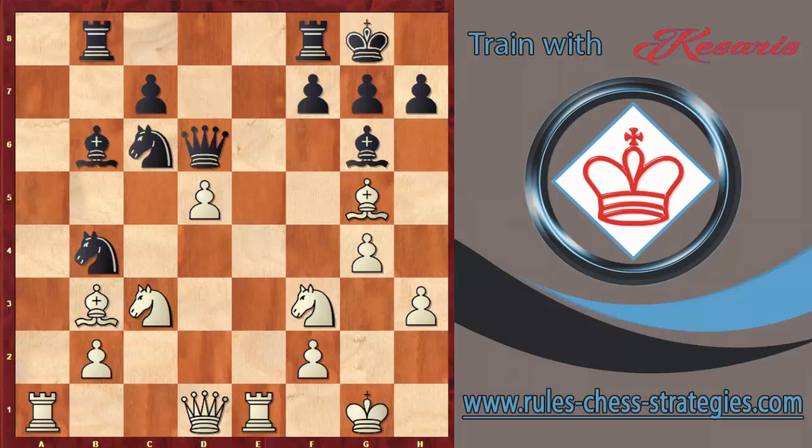Can you find the idea behind that move? Can you just capture the knight on c6? What do you think? It's wrong to capture the knight, because if you just capture the knight immediately, then the queen can jump to g3. And this is a check, and unfortunately this pawn on f2 is pinned, so it cannot capture the queen.